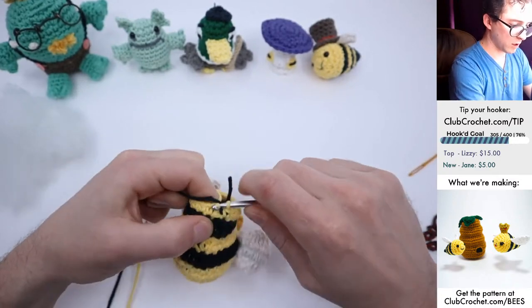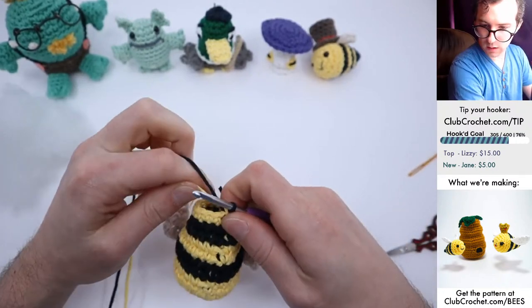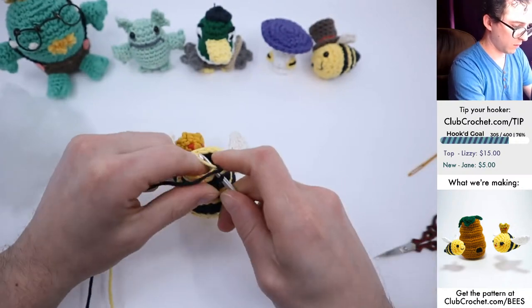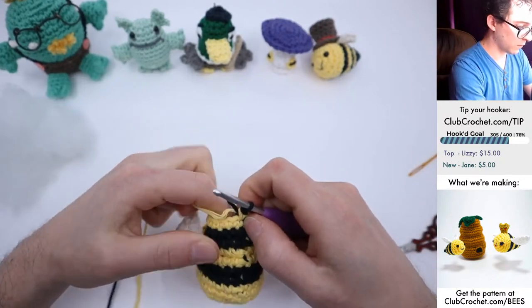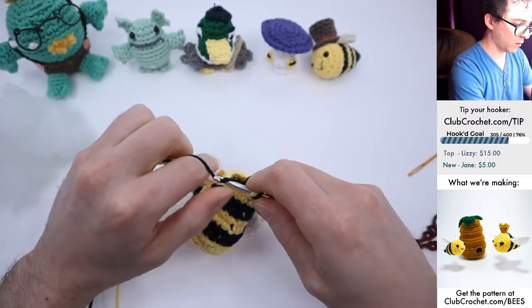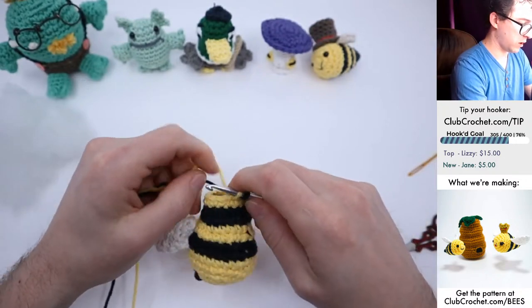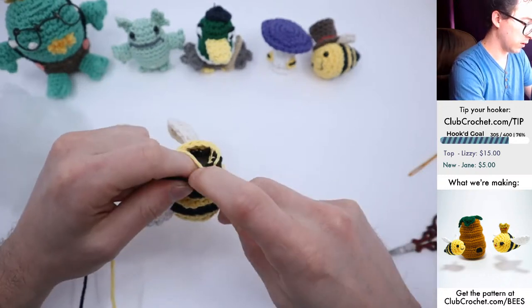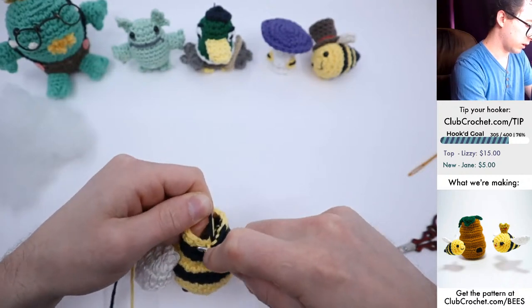Stitch, and then we're on to round 15. So we're almost done, actually. Two. Three. This is our last round using yellow, which is nice. Cut a yarn color and get rid of it.